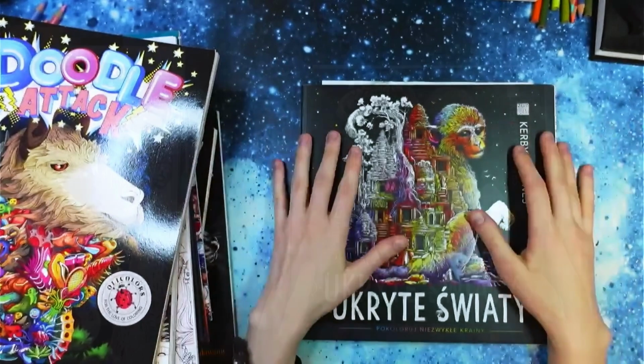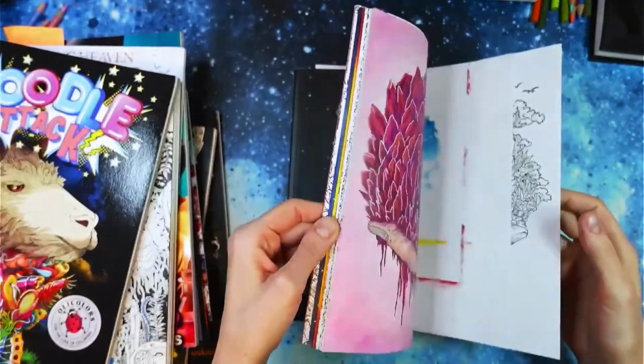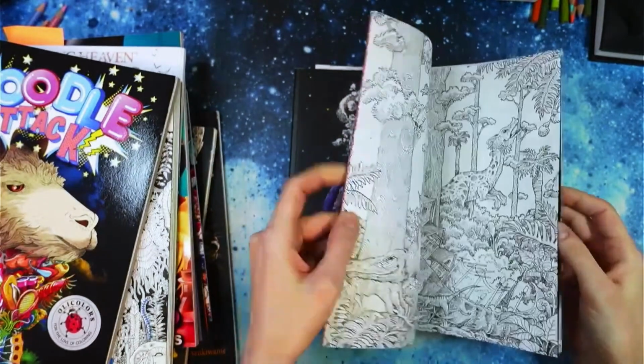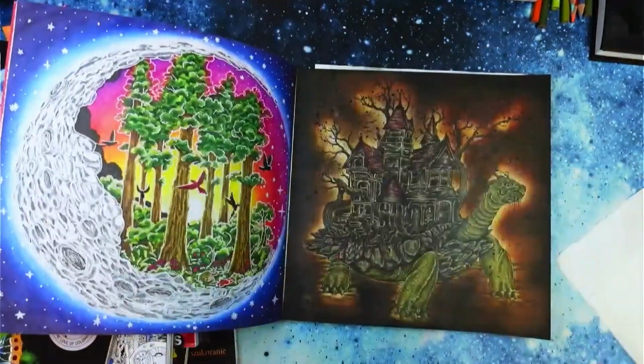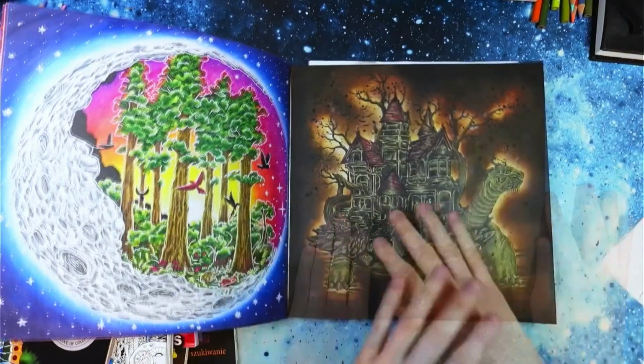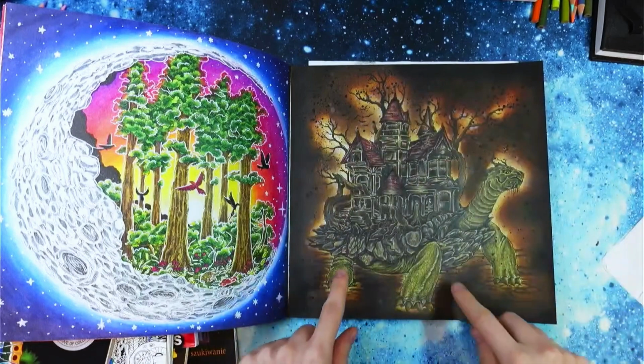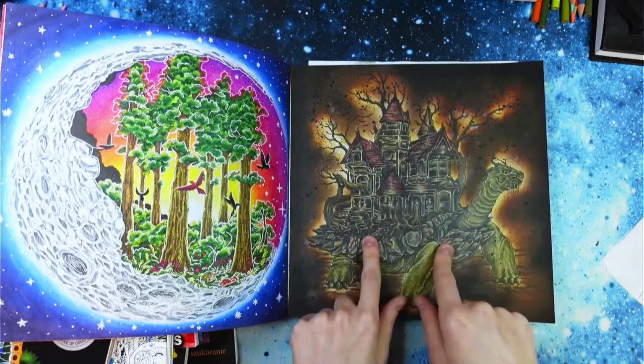In this Worlds Within Worlds, I finished the tortoise. Is it in this book? I wasn't sure for a moment. I used Distress inks for the background and for all the dots, and Prismacolors for the main picture.